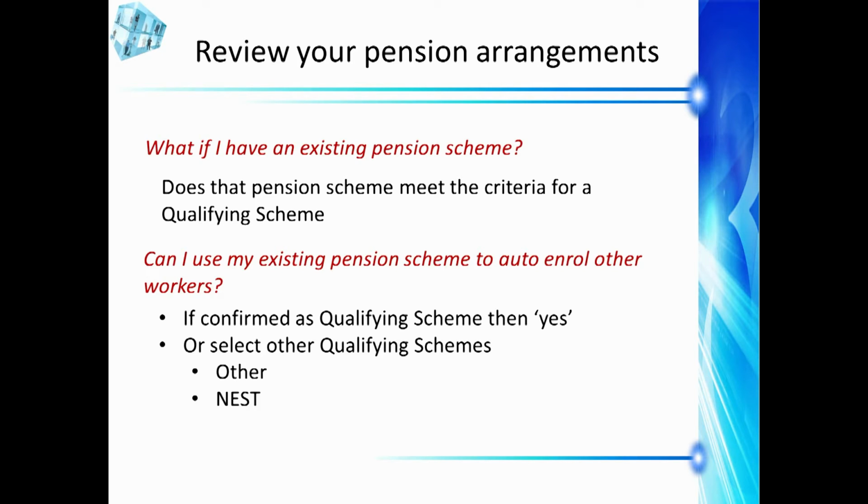There is one pension scheme, however, that is called NEST, the National Employment Savings Trust. NEST have a public service obligation to provide pension schemes to any employer that approaches them. So in other words, they have a number of qualifying pension schemes, and if you ask to use one of their pension schemes, they're guaranteed to accept employers to those pension schemes.